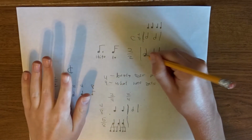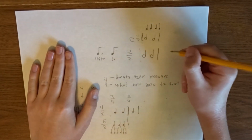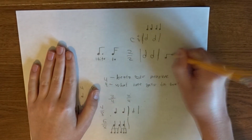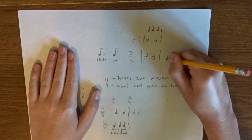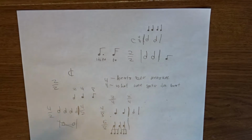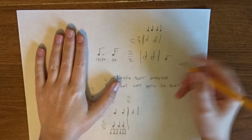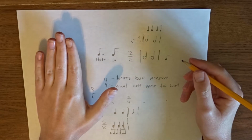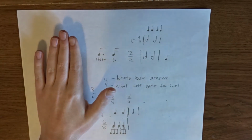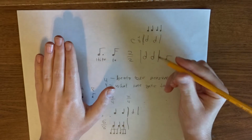And for cut time, 2/2, a half note gets 1 beat, so 1, 2, 1, 2. So a quarter note would actually be an 8th note. And an 8th note would be a 16th note, and down from there, because you pretend like half notes are quarter notes, basically. So cut time basically goes twice as fast as 4/4 time.